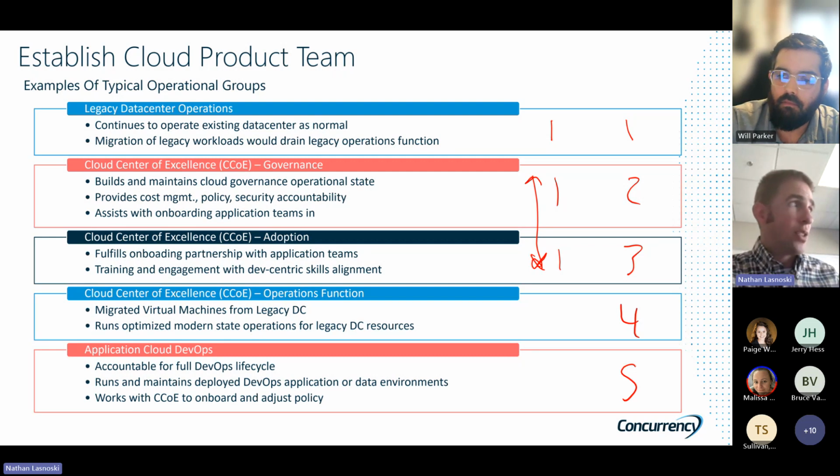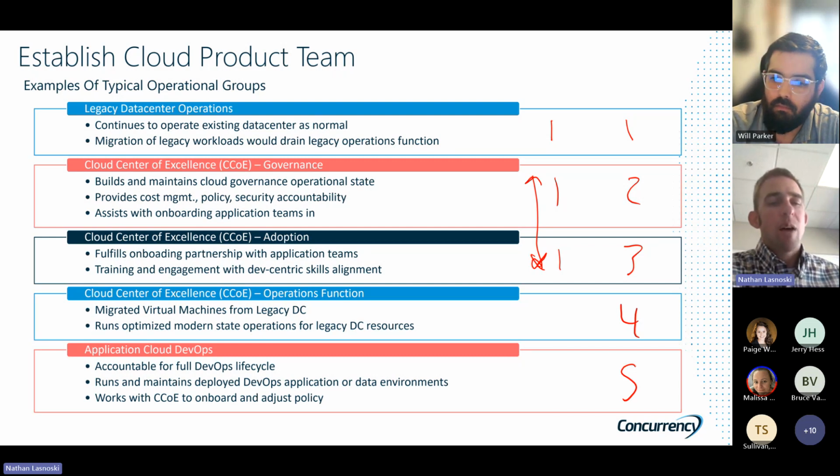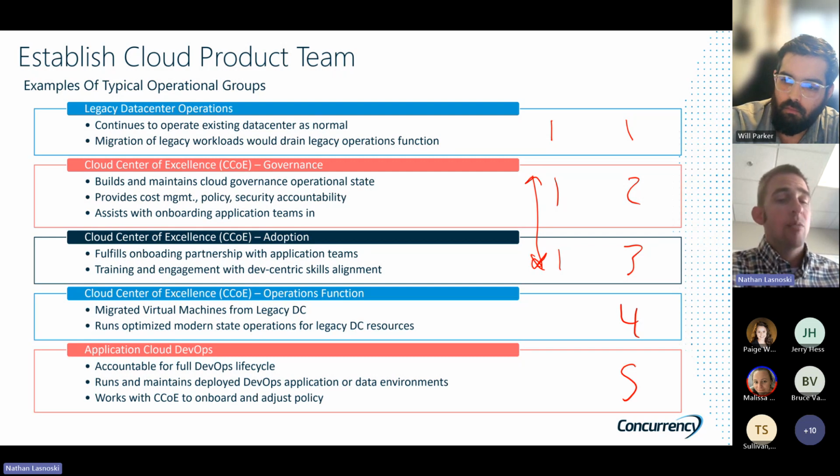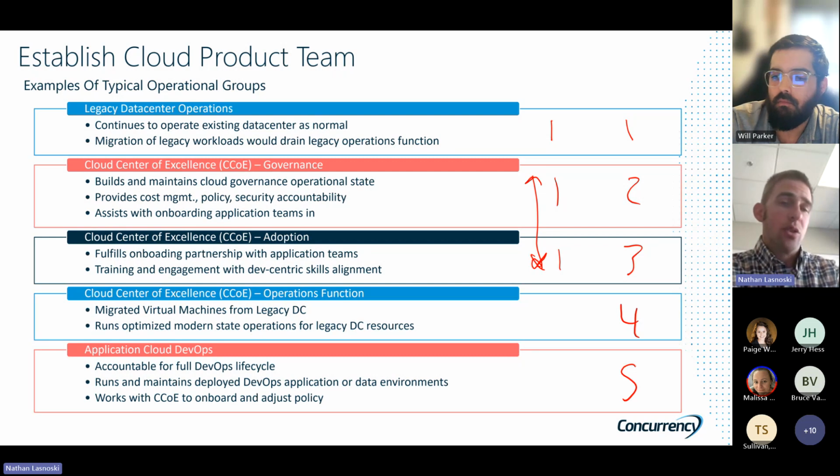You might have a DevOps team member interjecting into that, helping them with onboarding, but largely they're self-maintaining. So these application cloud DevOps teams need to have the ability to build and deploy and work with the center of excellence to do that work. Now, sometimes the DevOps function exists in the centralized group and works with an application team, or the application team might have enough work that it has its own person, and it has its own controls.